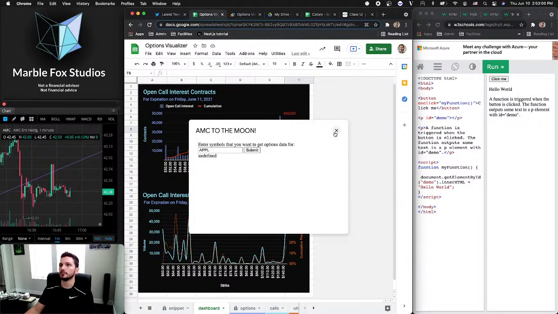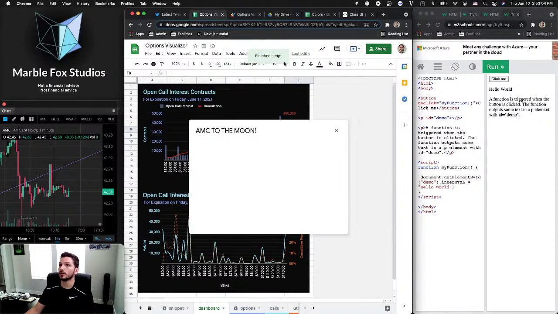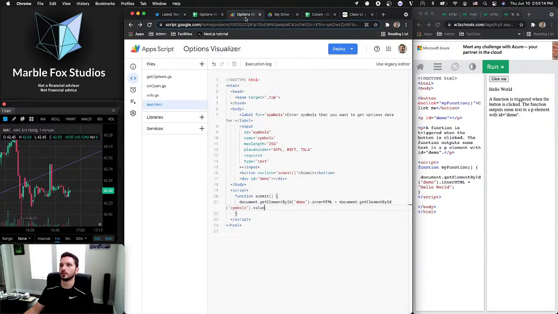Let's see what this does. Utilities, refresh options, Apple, submit. There it is. That's what we want. Okay, we're cooking now. We're cooking.